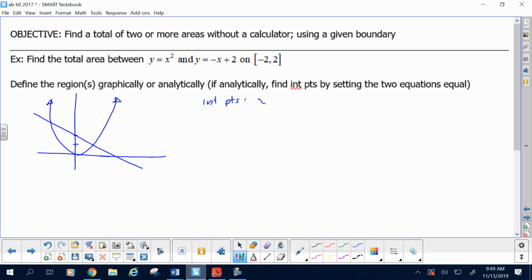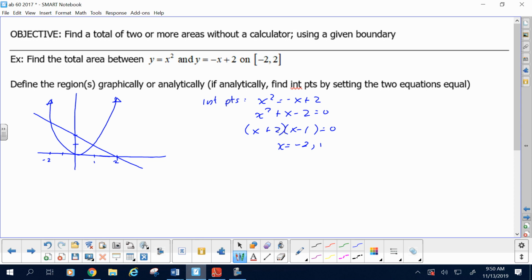So x squared equals -x plus 2. How do you solve that? Just make it all to one side. Well, on one side, x squared plus x minus 2. Does it factor? Yeah. Plus 2 minus 1. Therefore, the roots are -2 and 1. All right, so in terms of where we're at, -2, that's nice. And 1 is, suppose, that line, isn't that line going to have a slope of down 1 over 1? So when it starts at y equal 2, it'll end at x equal 2. Yeah. All right, now shading.